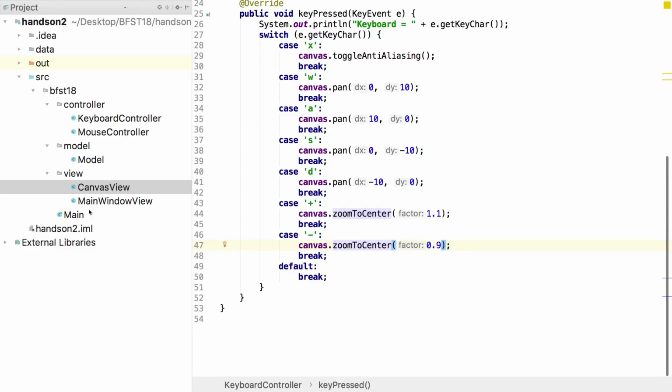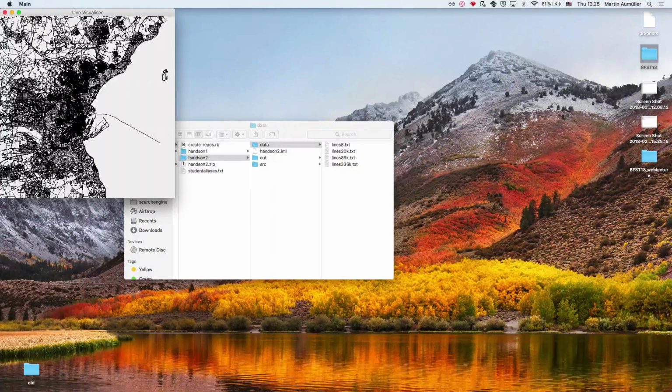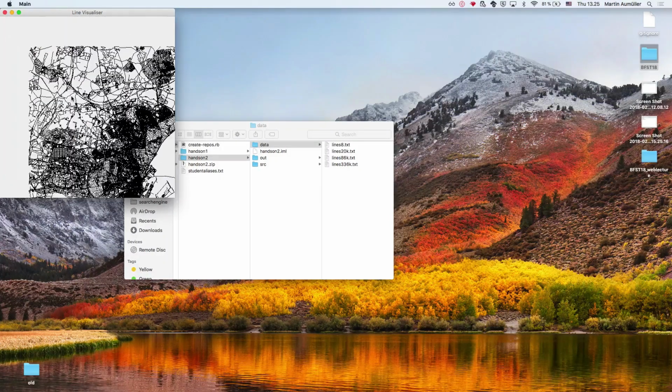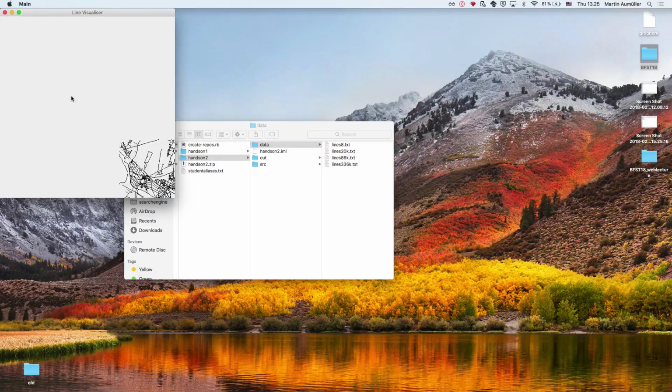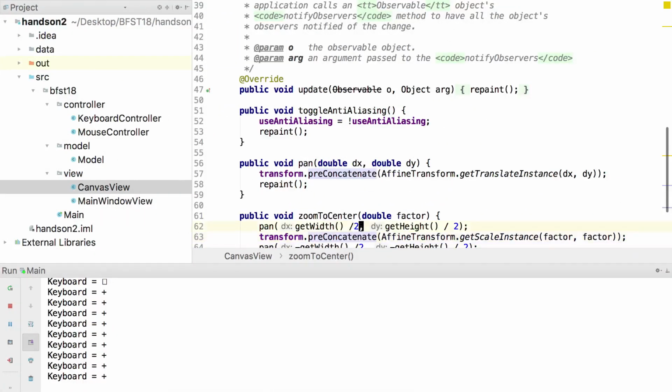No? There we go. Let's press plus again. Yeah, and this is exactly the other way around. You try to zoom in, but it always zooms to a point that is actually not on this map. So what I just did was exactly the wrong operation.